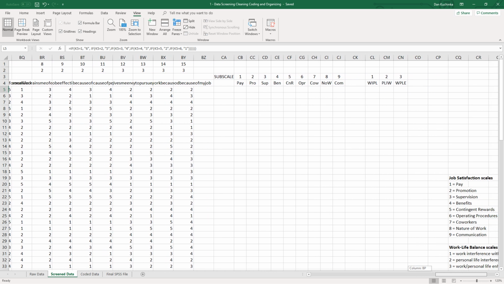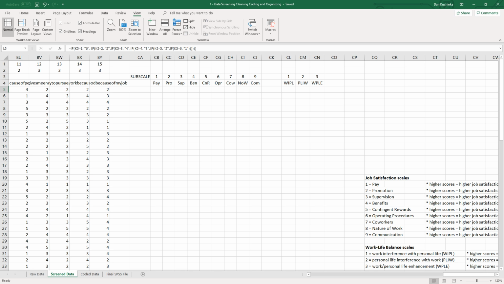And then finally what I added over here, just to help us make some sense of this information, is these various subscales. Here are the 2 different measures, and then an abbreviation for what each of these means. Again, we know as the researchers what these mean, and within SPSS we can further clarify what these mean.